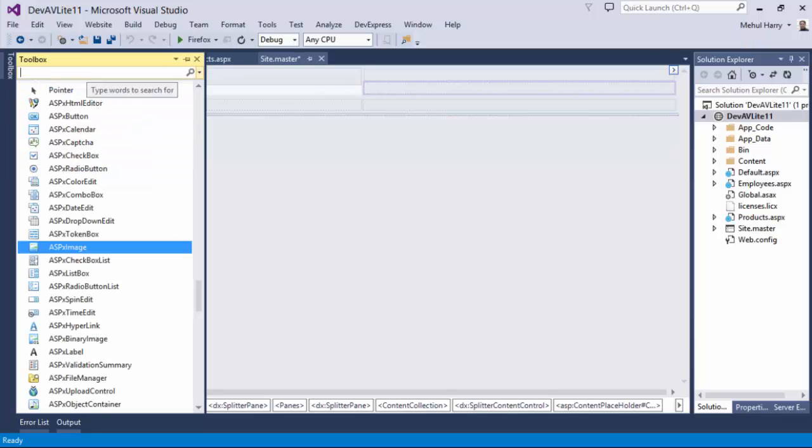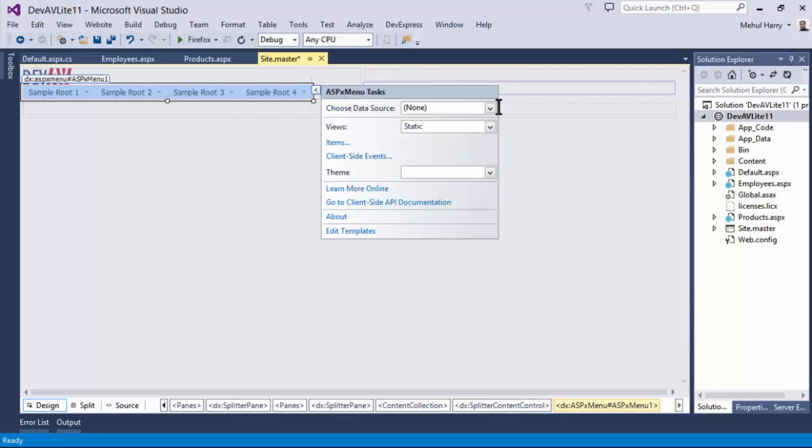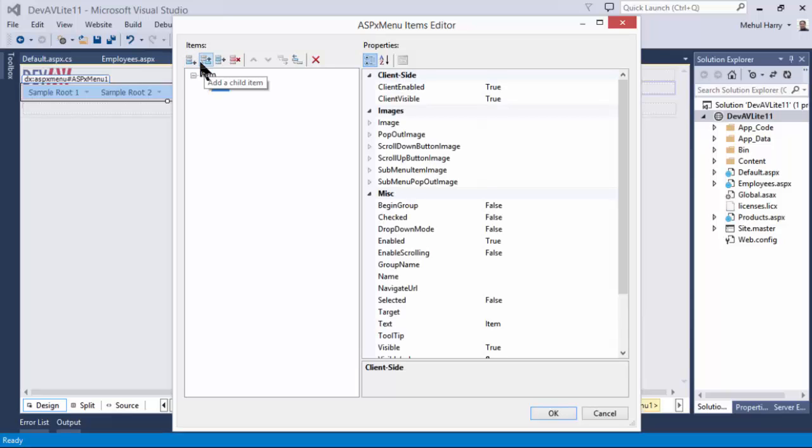So I'm going to use the ASPX menu control. And sometimes you may ask, well, when do you make this data bound and when do you not? Well, a menu typically doesn't change a lot. So a menu, I would make it static. Now, what I'm going to do is create 2 items in it. To achieve that little drop-down type of look, I'm going to create something called a root item and remove the base text. And then the subitems are basically my products page and my employees page.